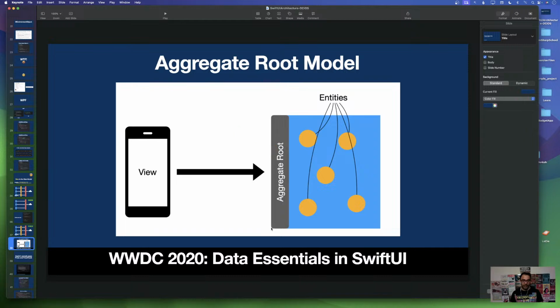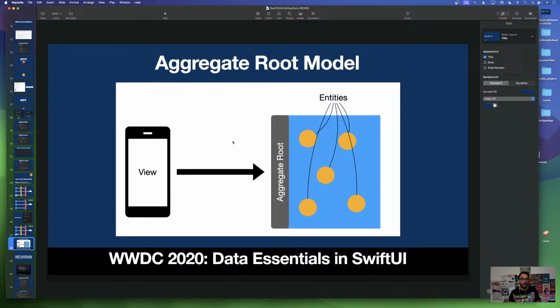So what Apple was saying is that there's some sort of a layer that your view communicates with, and multiple views can communicate with that layer. The job of that layer is to get the entities like customers, orders, catalog items, inventory, fulfillment information, whatever. All of the views are just accessing that one layer. You can call that layer aggregate root, you can call it data store, that's up to you, that's perfectly fine. I think that is a more common technique when you are building much larger applications where you may have logic in your observable objects.